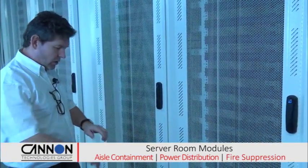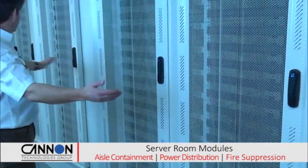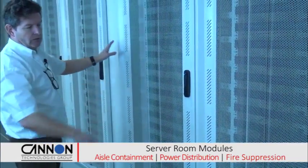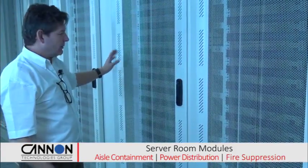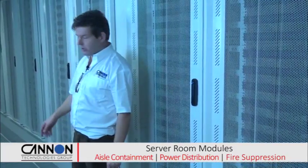And they've also got the water pipe work for the water cooling system running underneath. As I say, 10 data cabinets in this row. Obviously if these were 600mm wide cabinets, you could have more of them in the row. The within row units are further on down. We'll be looking at those later.